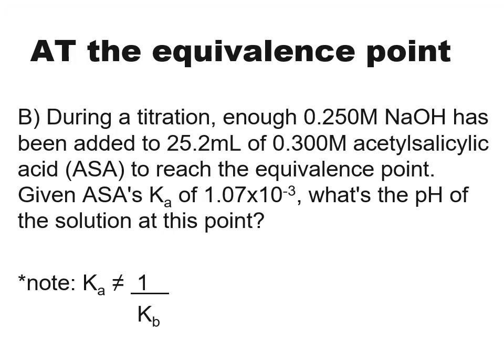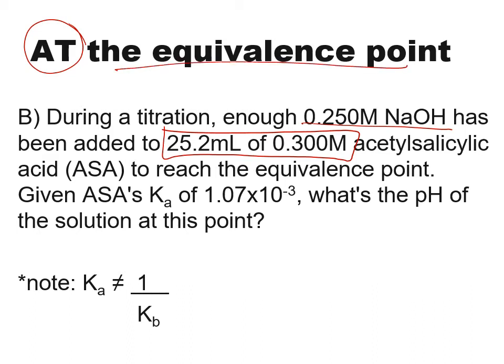Now let's try doing it at the equivalence point. So we'll do the same situation, the same acid, but if we kept adding in base until we got to the equivalence point. So the acid itself has not changed. We're using the same base with the same concentration, but this question, as with many of them, they're telling you it's at the equivalence point, but they're not saying how many milliliters or what volume of NaOH has been added to get to that equivalence point.